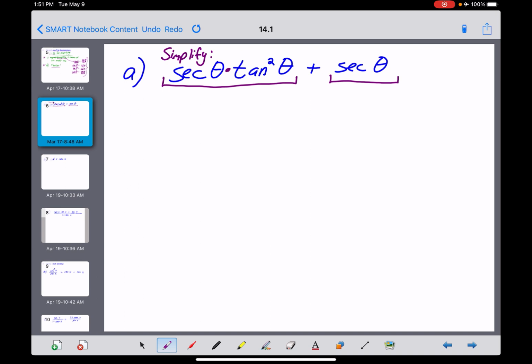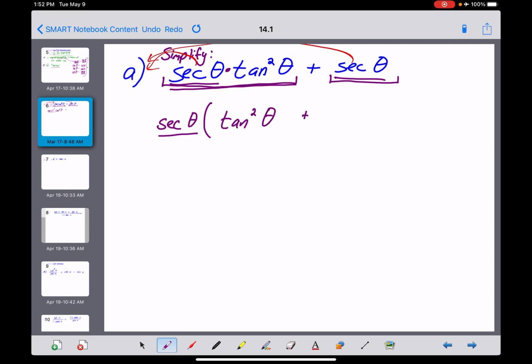So when we notice this is a binomial expression, the first thing I want to do is try to see if those 2 terms have a common factor that we can pull out in front. And they do. I see a secant theta here and a secant theta here. So we're going to pull out the GCF, the greatest common factor of these 2 terms, secant theta, bring it out in front, and then start a set of parentheses. I'm hoping this looks familiar, guys. What we're doing is reverse distributing. Okay, this is what we do in factoring. So we bring out the secant of theta, and then what's left from the first term? Secant theta, tangent squared of theta, divided by the secant theta we just pulled out is just going to leave you with tangent squared of theta.